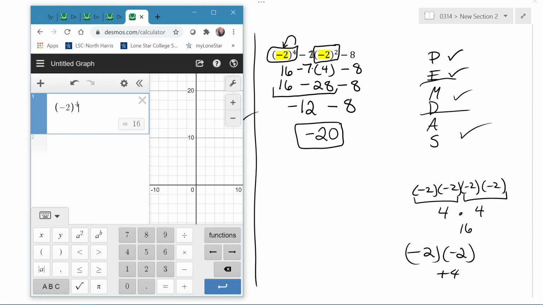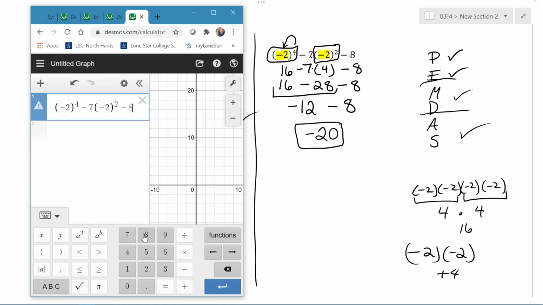Okay, so that gives me what I want, -7 times, I'm going to do my parentheses, put -2 inside of the parentheses. Once again, I want to come out of the parentheses. Okay, and then I'm going to hit the exponent button, and I'm going to type a 2. You can also do that by hitting the a squared button, and that'll give you the exponent of 2 as well. But I want to practice again coming out of that exponent. If I keep typing here, it's going to add to that exponent. So I'm going to again hit this arrow right here that pulls me out of the exponent position and comes down to be a regular part of the expression.